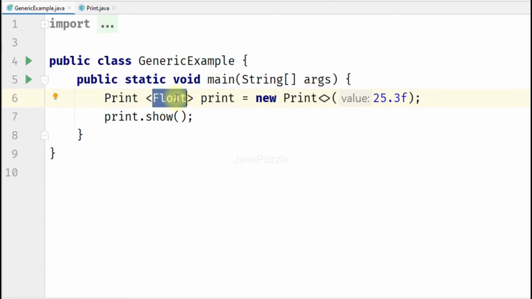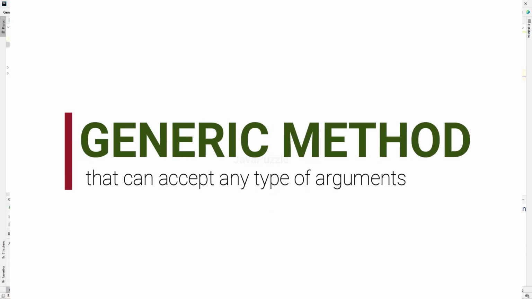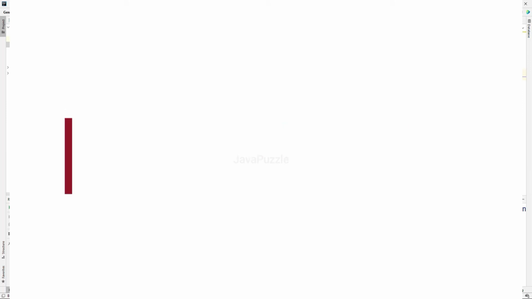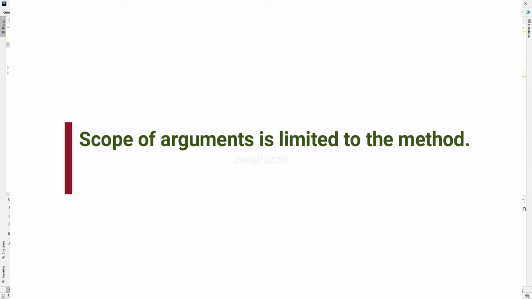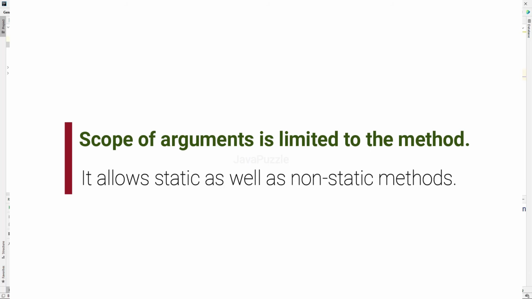Like the generic class, we can create a generic method that can accept any type of argument. Here the scope of the argument is limited to the method where it is declared. It allows static as well as non-static methods also.